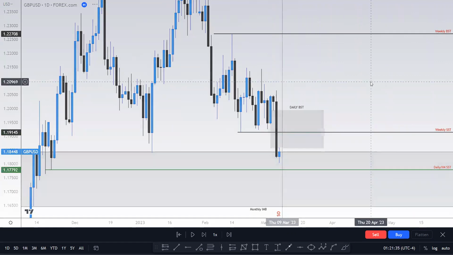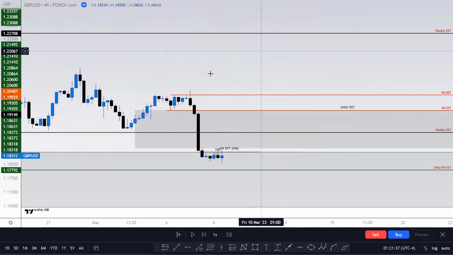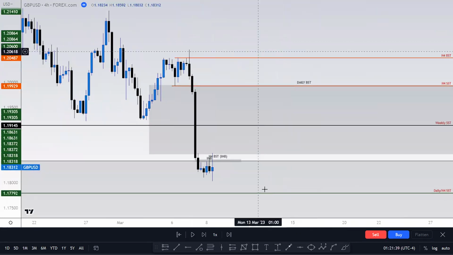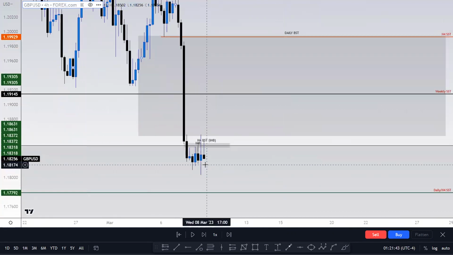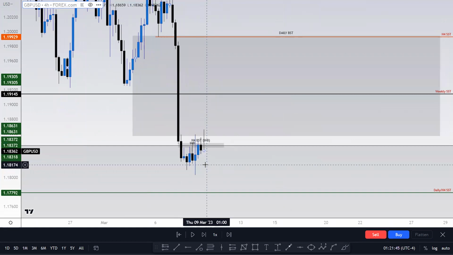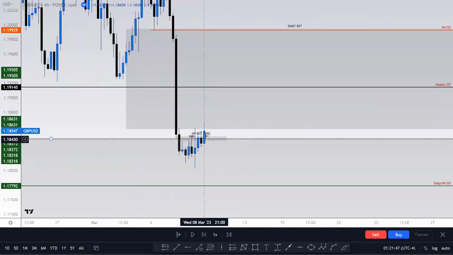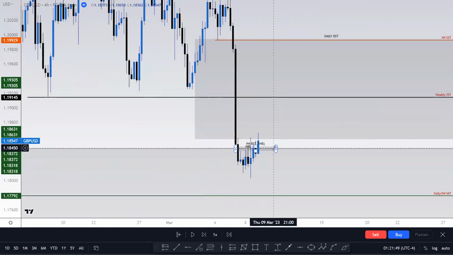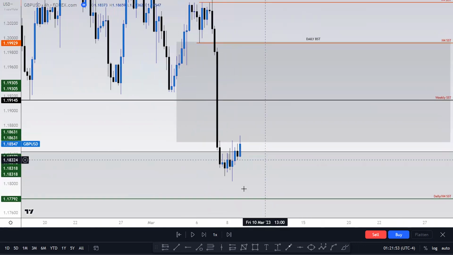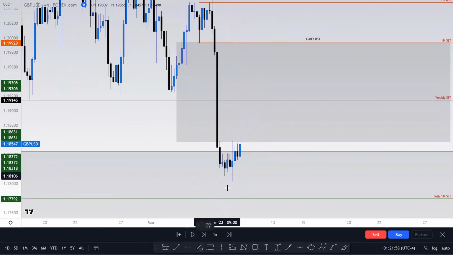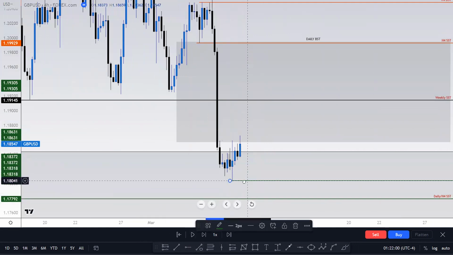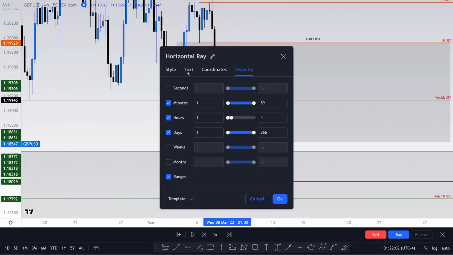Right, going over to the 4-hour time frame. Right, so again, just going to forward play this to just before the European Open. The most recent draw on sell side would be our daily, the swing low down here on the 4-hour time frame. So just going to update that.